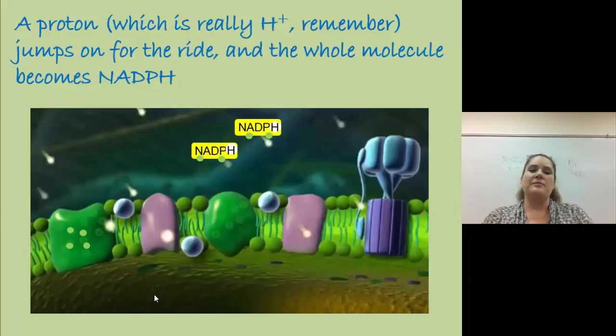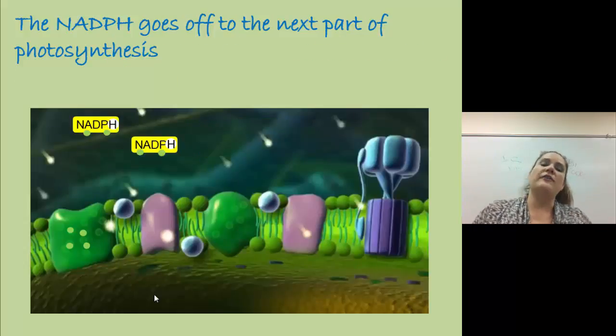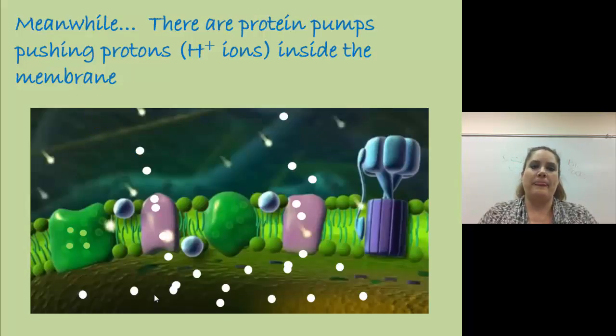That's an analogy that you need to remember because it's going to become important later on, okay? So NADP plus comes in, scoops up 2 electrons, a lid goes on. Another NADP plus comes in, scoops up 2 electrons, a lid goes on, okay? So NADP plus comes in, grabs the electrons, puts the lid on, becomes NADPH, and then those guys are going to go off to the next part of photosynthesis.